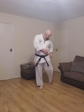So Neko Ashidachi. Again, we'll move forwards and backwards with this, and I'll show you some different transitions you can do as well for your cat stance.